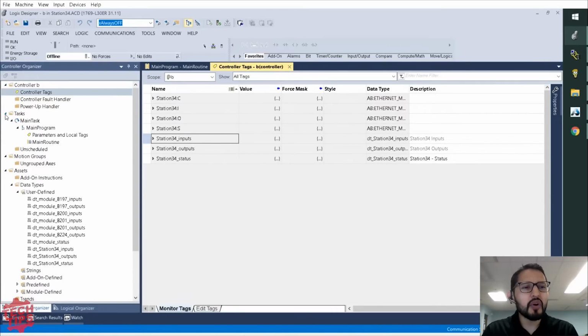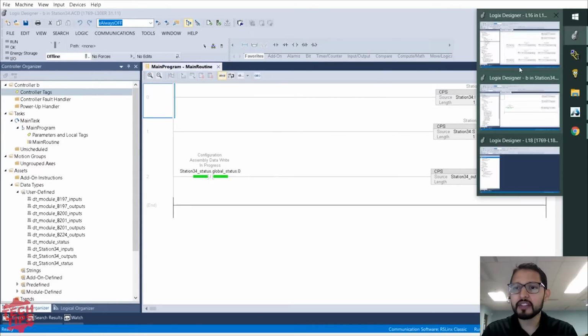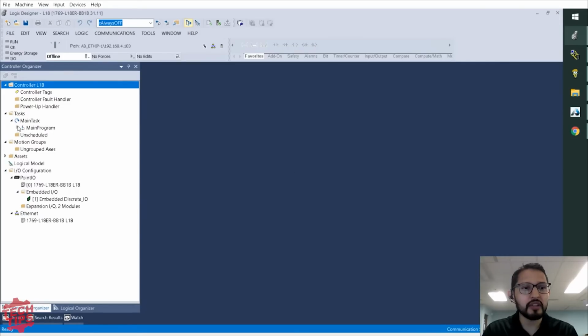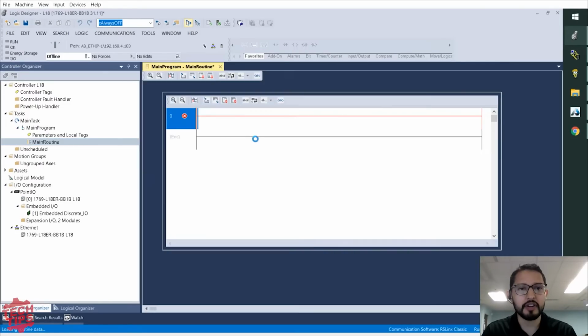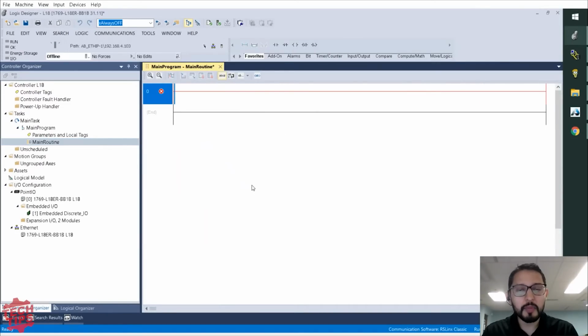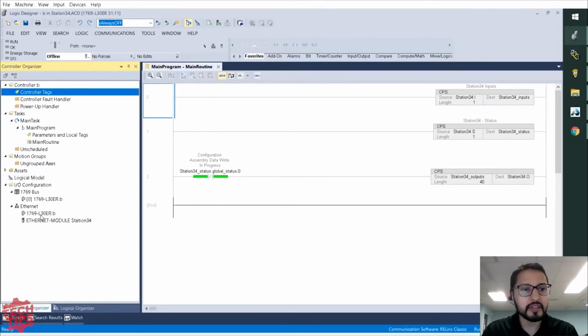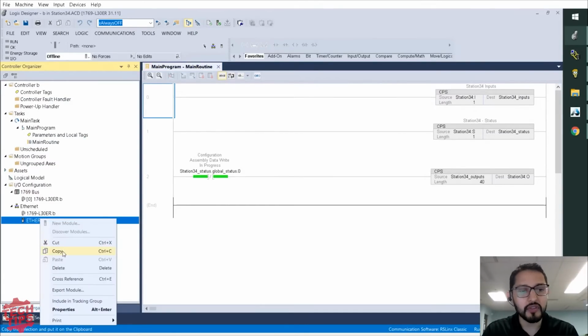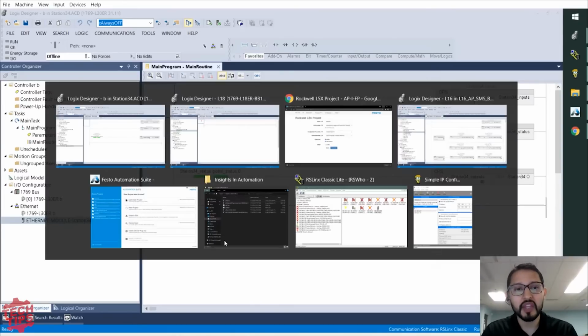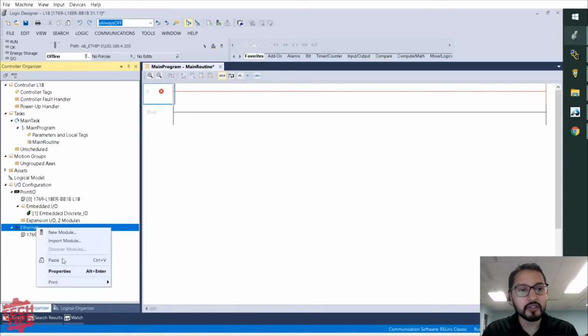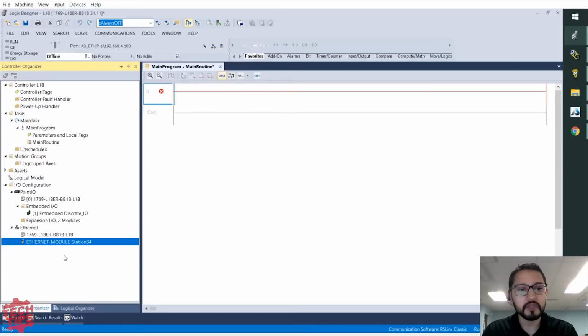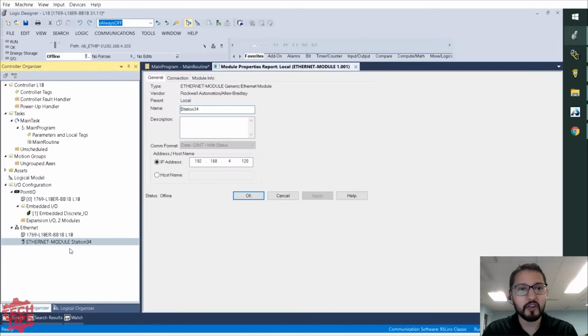Now, at this point as a user, I'm like, okay, what now? Let's say that this is my project, and this is an empty project, right? I don't have anything here. This is the project for my machine. What I'm going to do is I'm just going to grab this module that was created on the L5X export, and I'm going to bring it into my project. So I'm just going to do paste. So there it is. I can open it on my project.